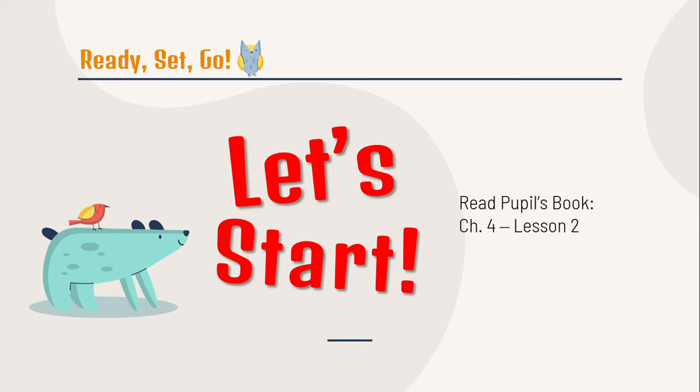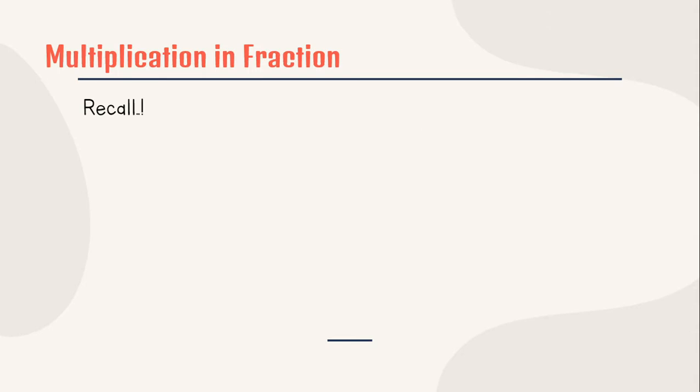Before, in the previous meeting, we have learned about multiplication of fractions by whole numbers, but now we're going to learn about multiplication with two fractions. Before that, we're going to recall your last meeting, okay? So before in the previous meeting you have learned about this 5 per 6 of 12. Don't forget, in math the word of means multiplication. So it means 5 per 6 times 12.